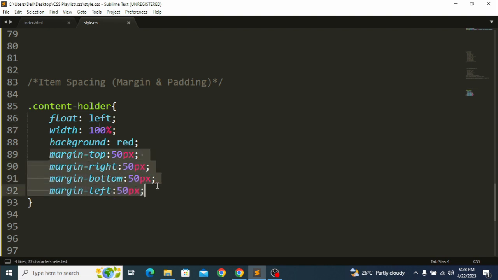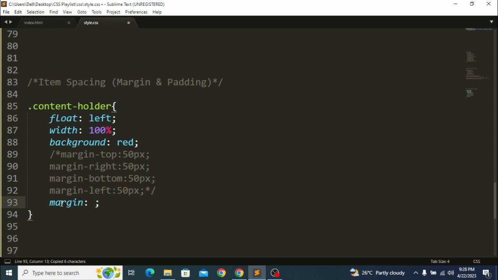So there is also a shorthand method, so that you don't need to write that margin 4 times. Okay, you can just copy and paste this margin, and you can give 4 parameters here. So I will give 15 pixel, 20, say 30 pixel, and 15 pixel and 30 pixel. Okay, it means this is margin top, first parameter, second parameter is margin right, and third one is bottom, and fourth one is on the left side.